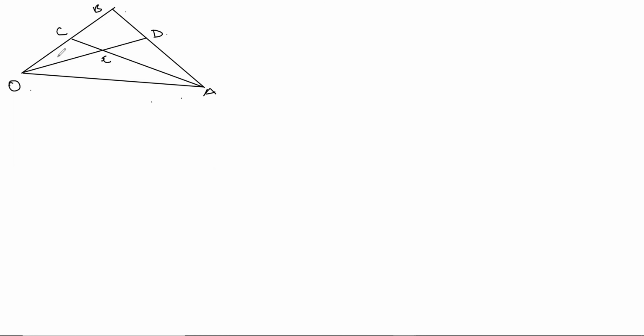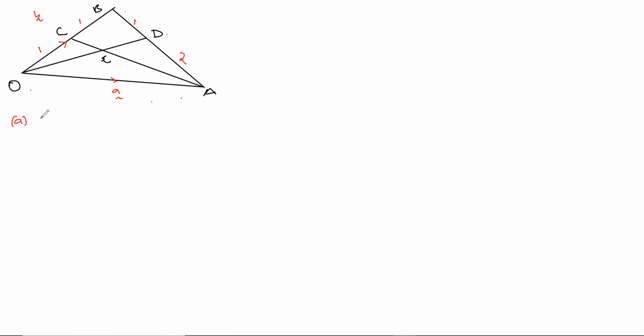So I'll be fast. In the figure, C is the midpoint of OB. When you say midpoint, it means the ratios are 1 to 1. And D divides BA in the ratio 1 to 2. It means this is 1, then there is 2. Given that vector OA equals A and vector OB equals B. This here is B. The question is, we know the usual format of questions.